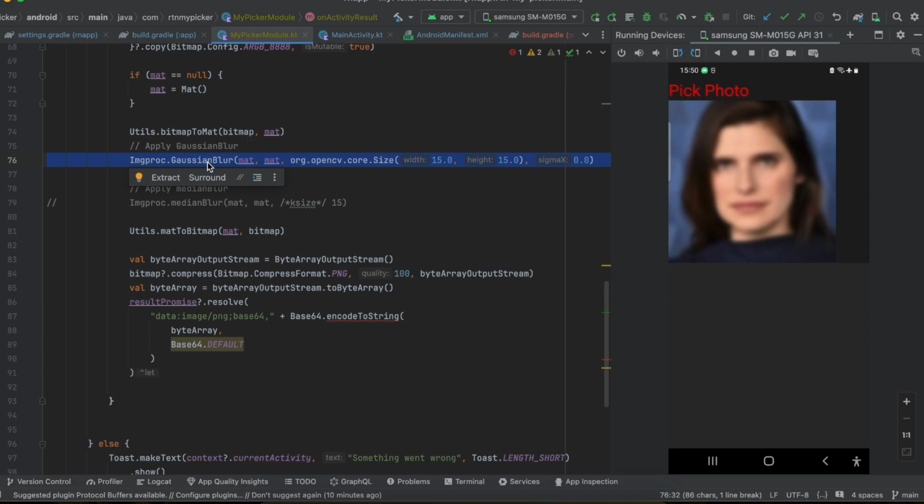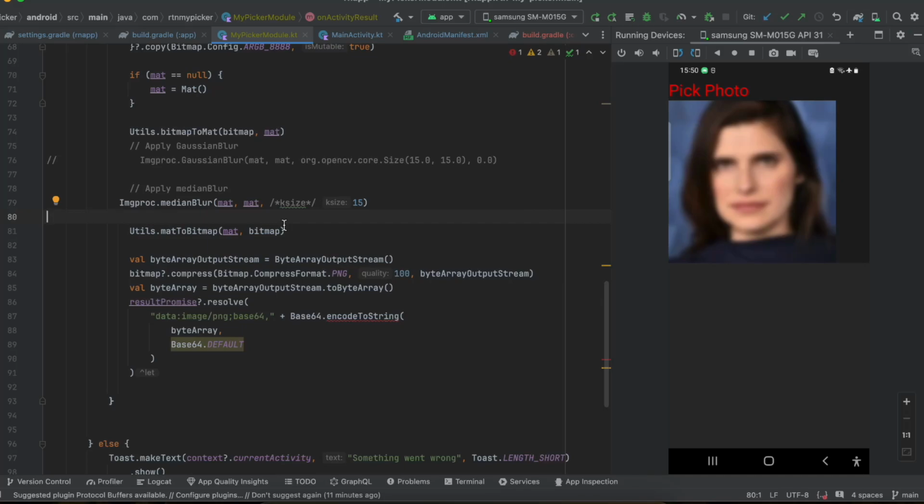Now I will show it for median blur as well, but all you have to do is comment this out and uncomment this, but you will have to change this inside VS Code. Don't directly change it inside Android Studio, because if you run it, it will work, but suppose tomorrow you did some other changes and then run this code generation command again, your changes which you made exclusively in Android Studio will get lost. So make sure you make changes in VS Code. I will just quickly do those changes, run all those code generation commands again which I have already shown you, and come back with the output.